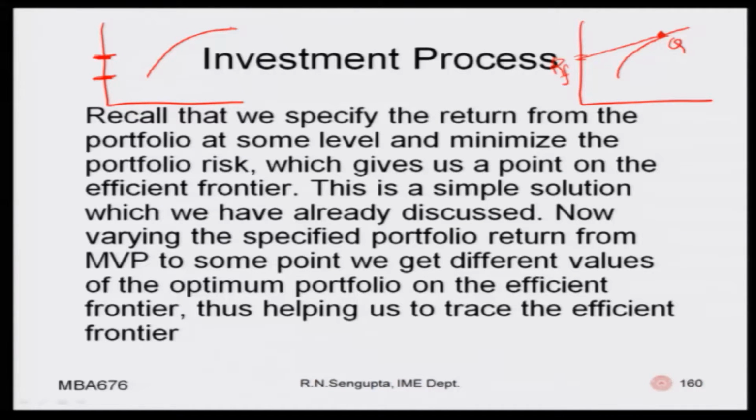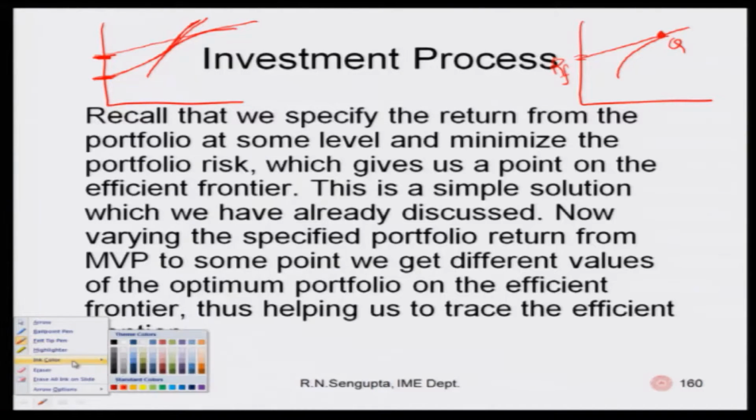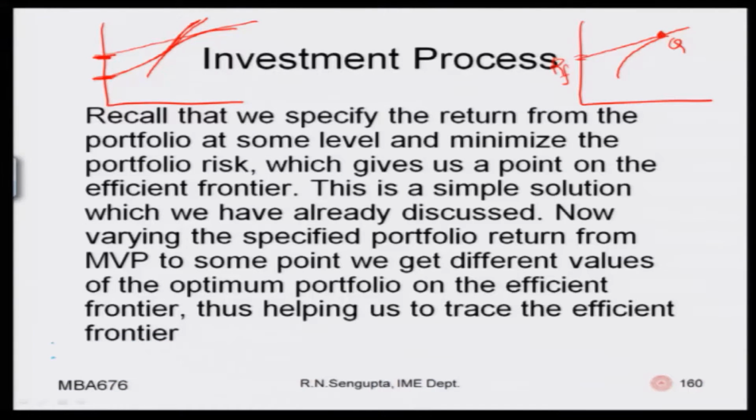Now, what you need to do is very simple: draw the tangent for the first case, and draw the tangent for the second case. I am trying to use my artistic skills here. So, this is what you have. Let me use a different color in order to make it understandable. So, actually what you have is that the frontier would go straight here.